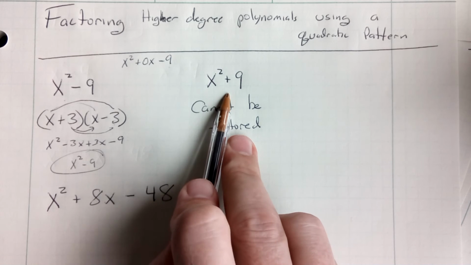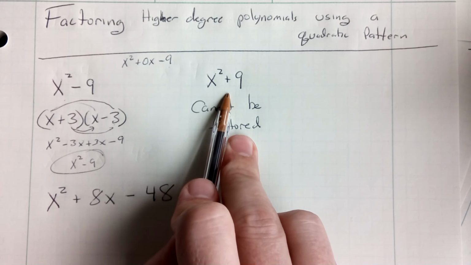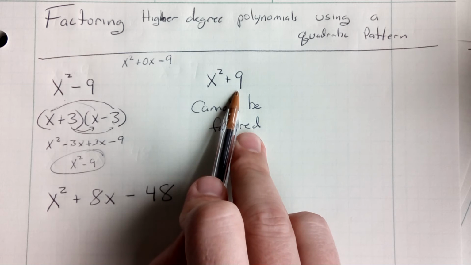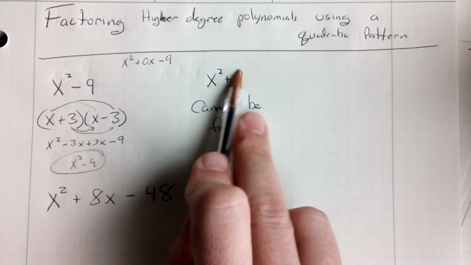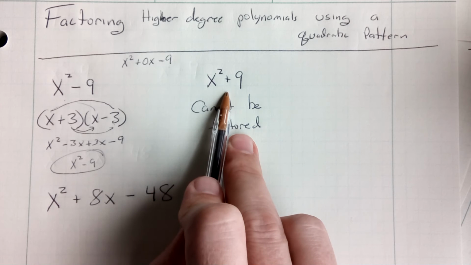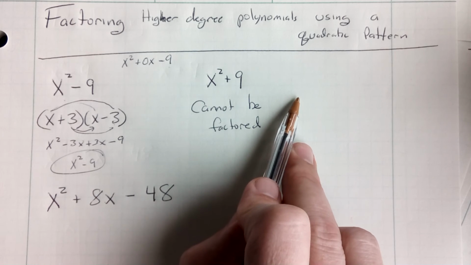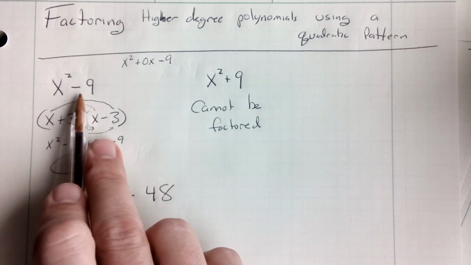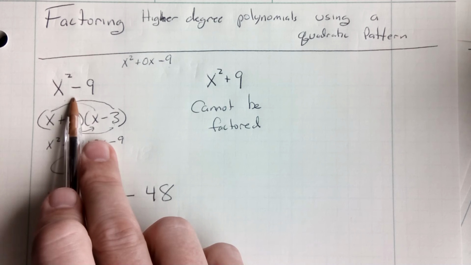This cannot do that. You'll always end up with a middle term, because either both 3's would have to be negative or both 3's would have to be positive in order to give you this positive 9, and so you'll either get a middle term of a positive 6 or a negative 6. This doesn't factor. And I bring that up because we're going to see this in the future in this lesson.